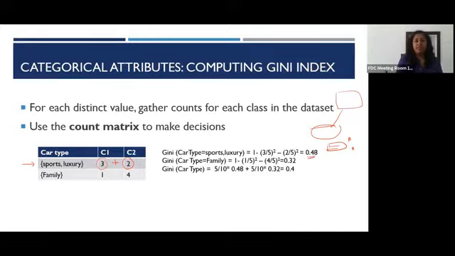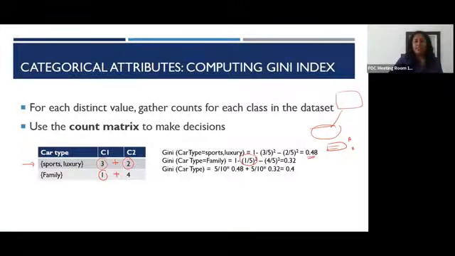Is that clear, students? How do you do the computation? Is that clear? For the second partition, look at that. That also has 5 rows in total. The first one has 1 out of 5 in one class. The other 4 are in another class. So 1 minus (1 divided by 5) squared minus (4 divided by 5) squared. Is that clear? It's not 1 minus 1 divided by 5, I said 1 minus, I guess. Is it clear, students?